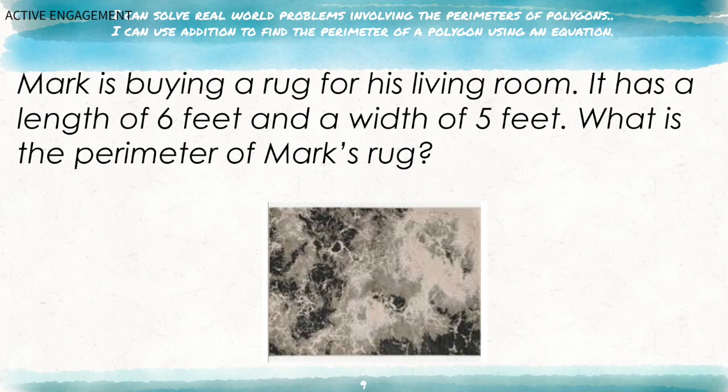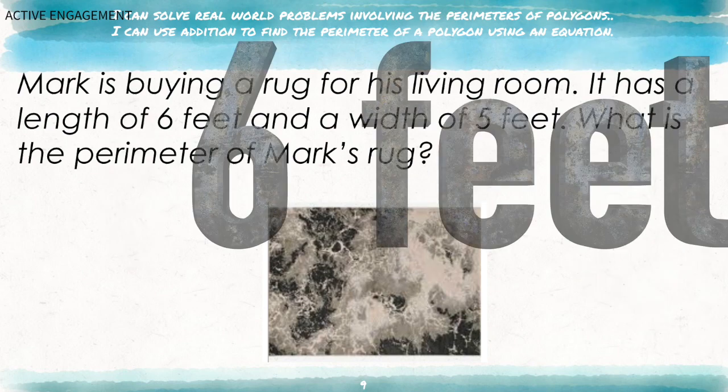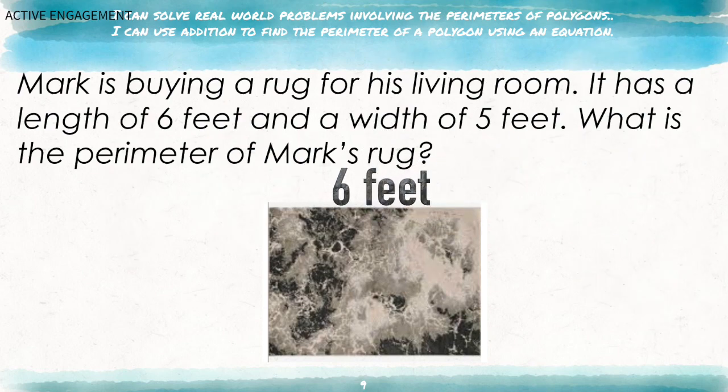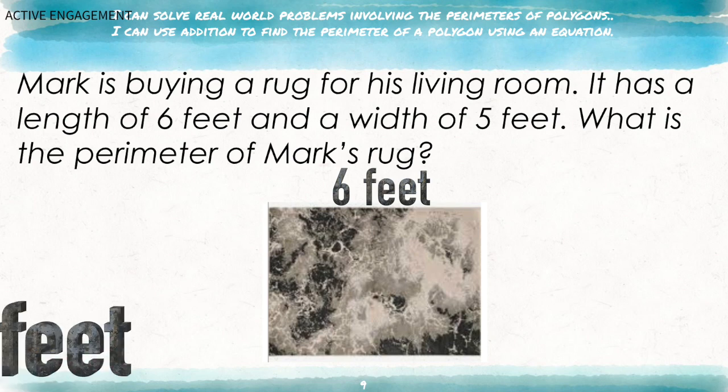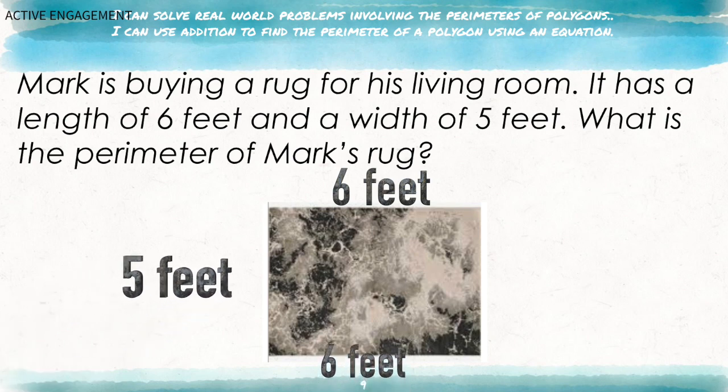Well, hopefully you took a scratch piece of paper and made a rectangle on there and put in the correct numbers to represent this fancy rug that Mark wants to buy. So let's put those numbers in and see how well you did. The first number I'm going to put in is a 6 at the top for the length. On the width, on the left hand side, I'll put a 5. I'll put another 6 at the bottom, and of course another 5 on the last piece. And we're going to add these together.